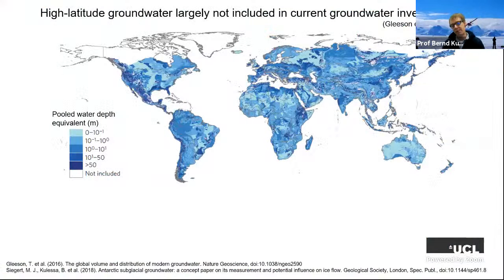So if we just look at the big picture first, this is just aside from ice sheets, I guess. So there was a big inventory of groundwater on the Earth. Here's, without going into detail, a picture. The darker the colors, the more groundwater. The lighter the colors, the less groundwater there is. And what you can quite clearly see, and I'm going to try and see whether I can switch my pointer on here so I can use that a little bit. You can see it's basically mid-latitudes mostly where the groundwater has been mapped. We know virtually nothing at all about what groundwater does in the northern high latitudes, and Antarctica doesn't even appear on this map. So we clearly got a really big problem there. So we need to figure out what's going on with that. And this is pretty much what we're hoping to do going forward.